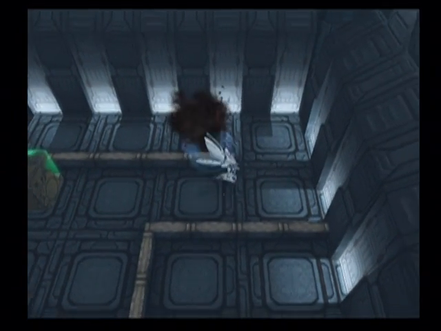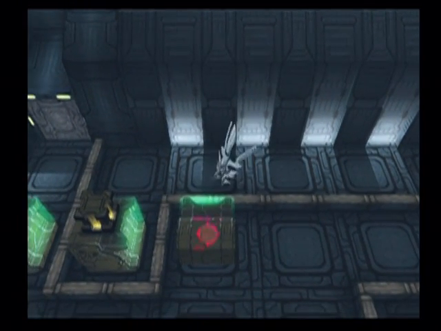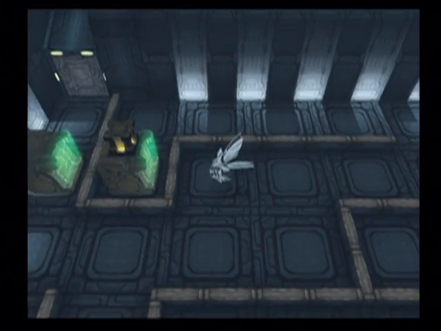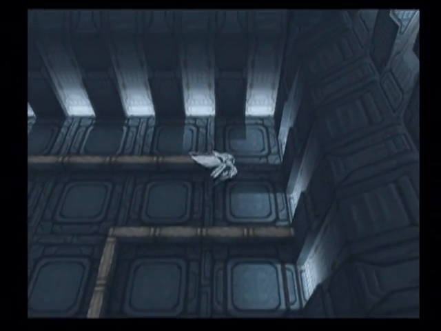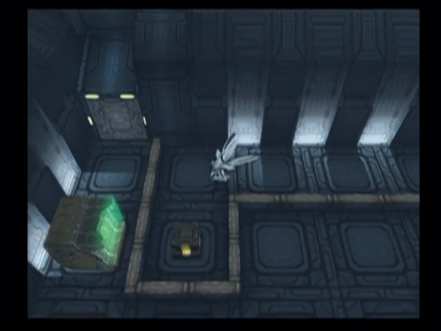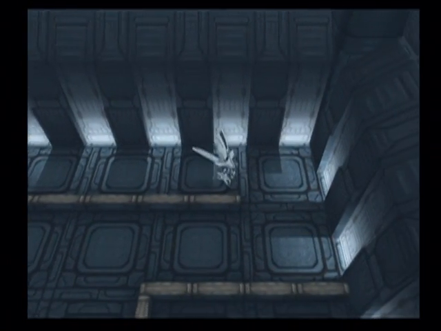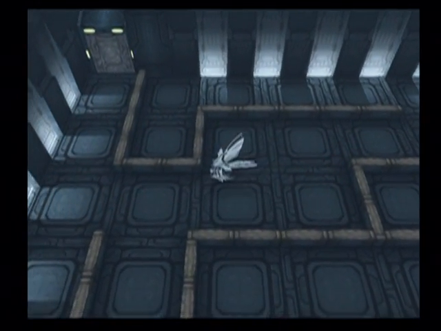This one's just kind of tedious. I wouldn't even call it a puzzle. More like, go destroy the blocks from the specific side, you jerk. Now look at this. I gotta go back down here just to go destroy this one. This room could have easily not existed, in theory. And then to go to the door, I gotta go around again. Nano sphere. Just gotta make my way to the door. An exciting way to start.